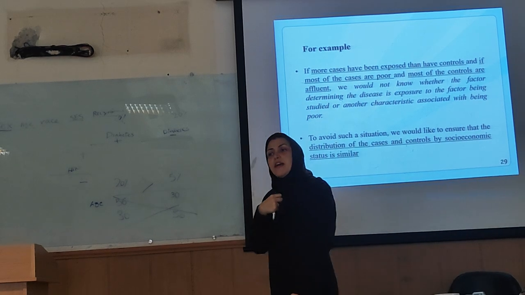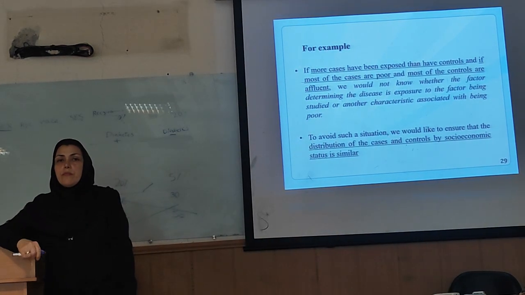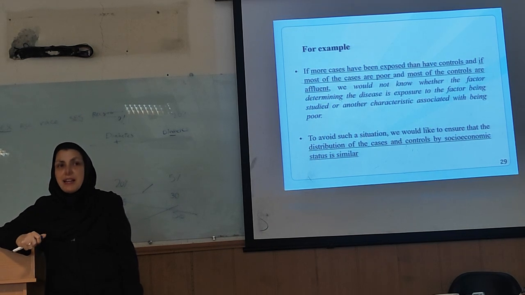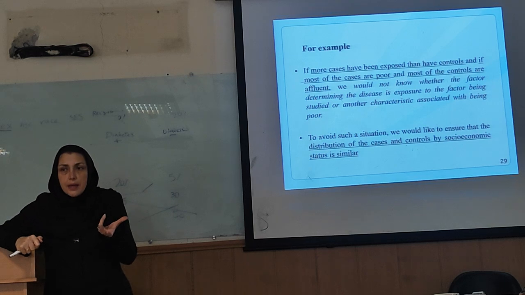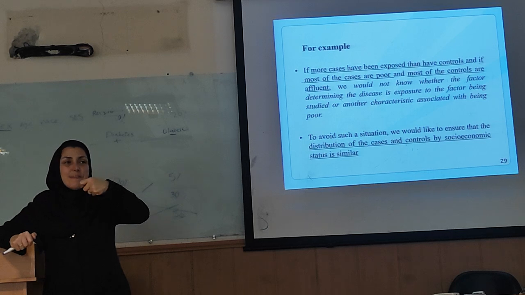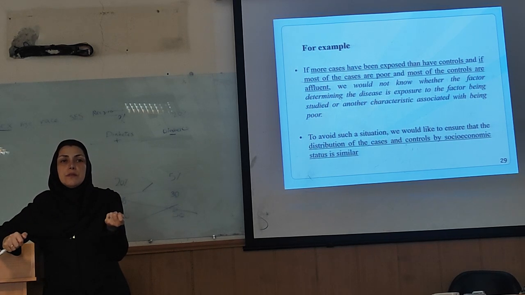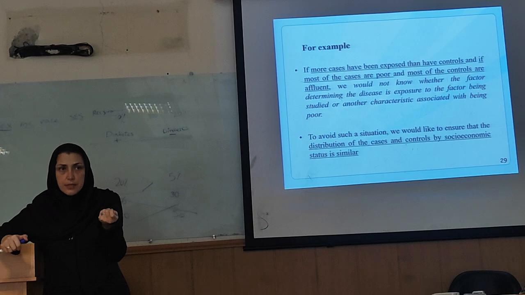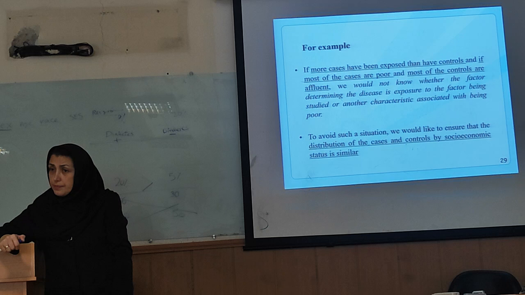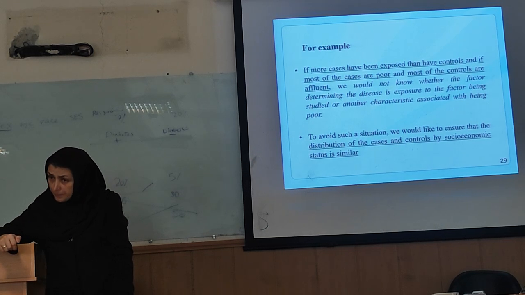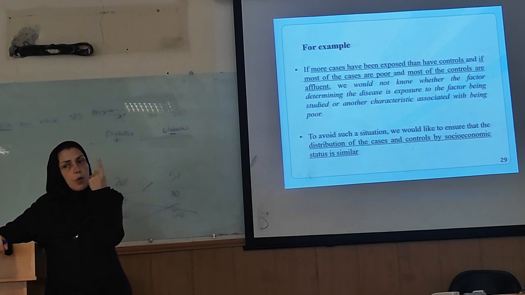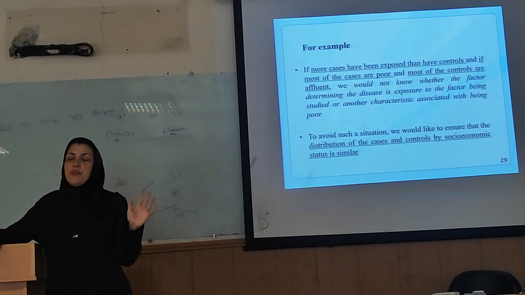Okay? So, if I ask you, what is matching? You can answer that matching is a way to control the third factor that might interfere with our results. Okay? Is it clear? Matching of cases and controls, it's mainly like we have to summarize all the factors and make just one variable, right? Not all the factors, just important factors. One, two, or maximum three factors.